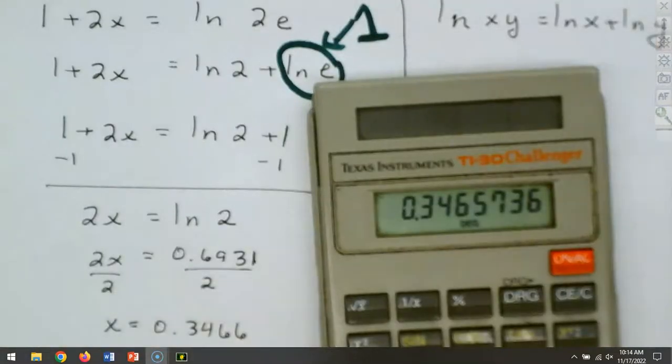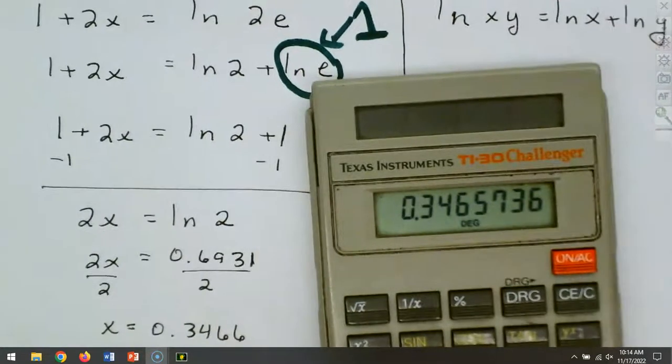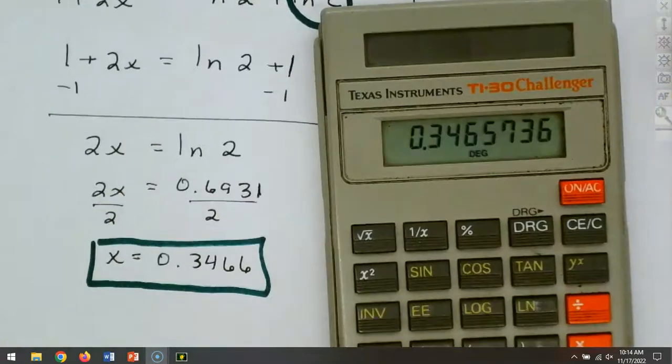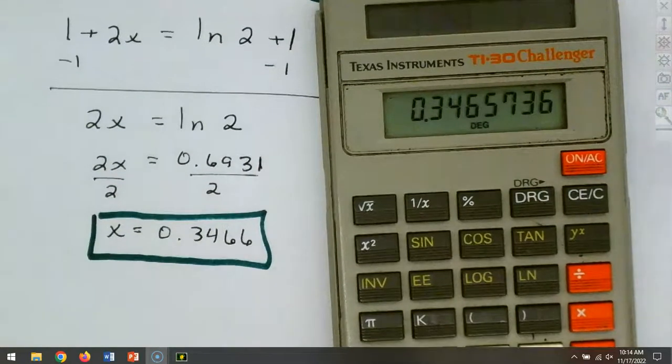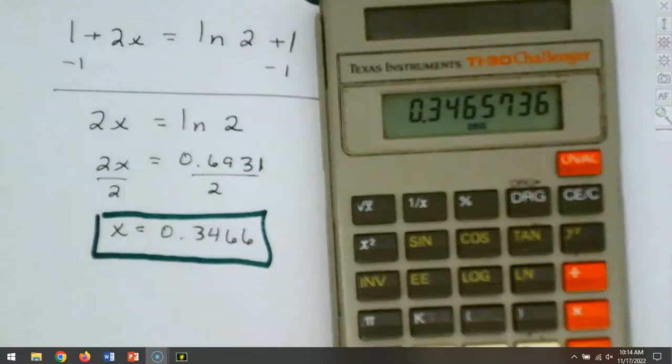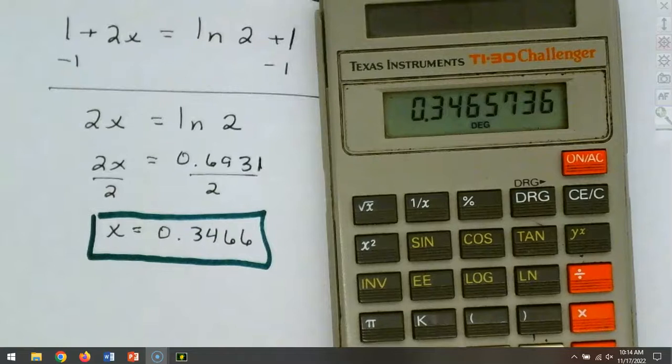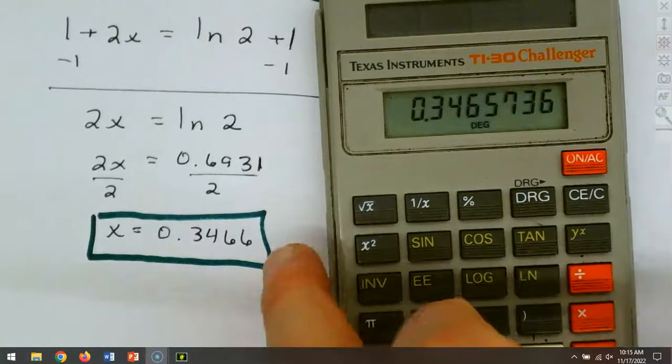And again, as long as you're close, that's okay on these. Rounding is not that big of an issue. Just make sure you get pretty close because you're going to have round off anyways. That one was a little bit trickier. We had to think about how to work it out using different techniques. Okay.